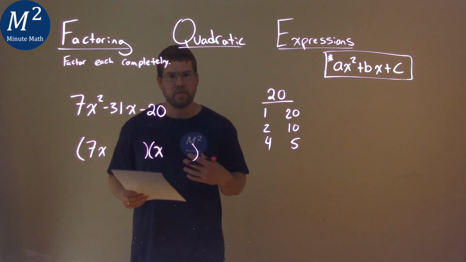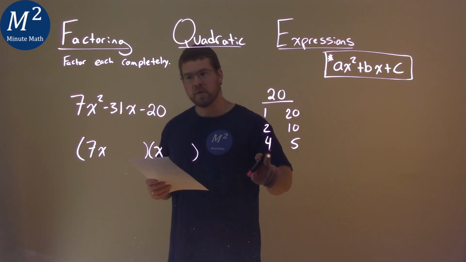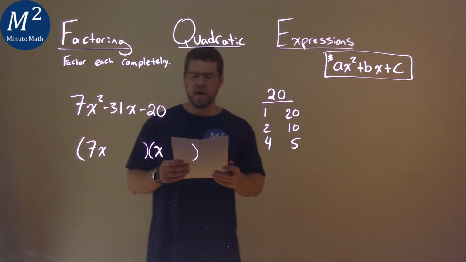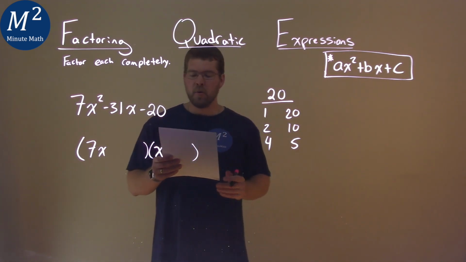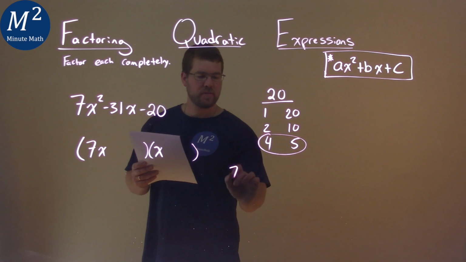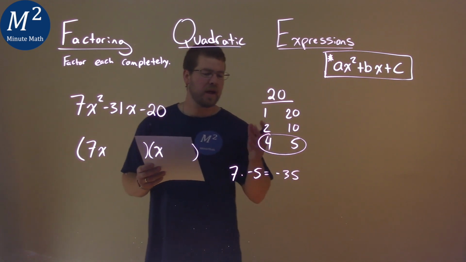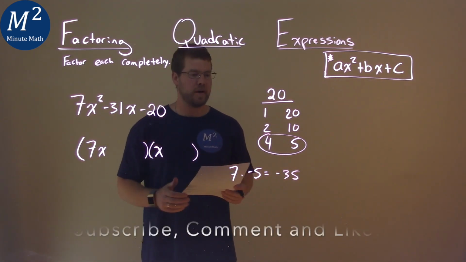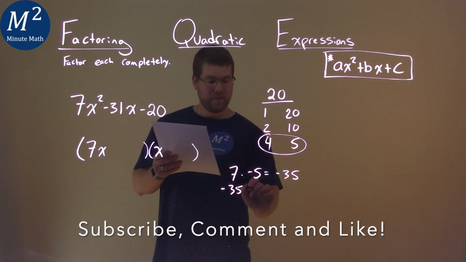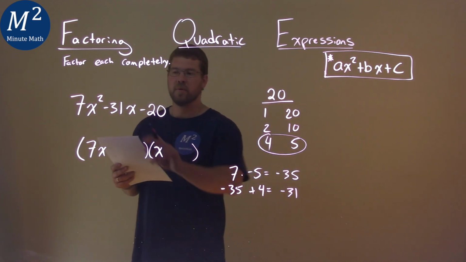So now I have to ask myself this question. 7 times which one of these numbers plus the other number gets us our b value, which is -31. It's kind of a tough question. And remember, one of them has to be negative. Well, I'm going to give you a clue. The pair here, when doing that, is the 4 and 5. If we have 7 and we multiply it by a -5, we get a -35. And a lot of times I look for numbers that are kind of close to that b value. -35 is close to -31. I then take that -35, and if I add the other value, the 4 to it, I get that -31. That's the b value that I was looking at.